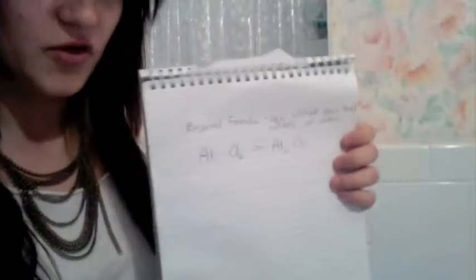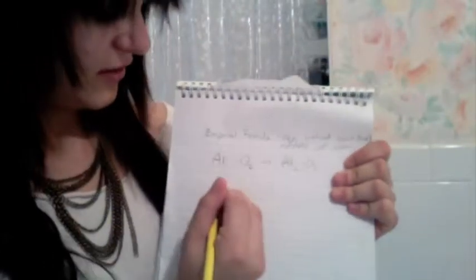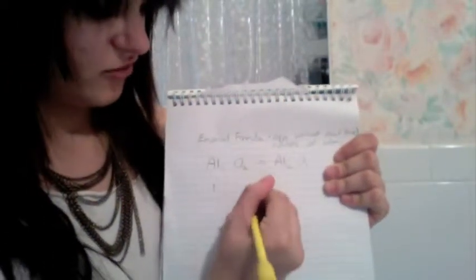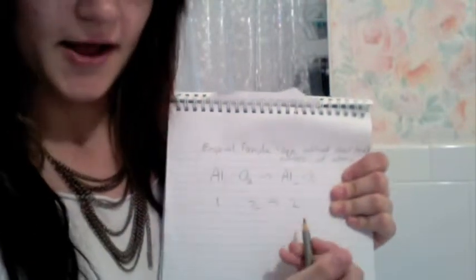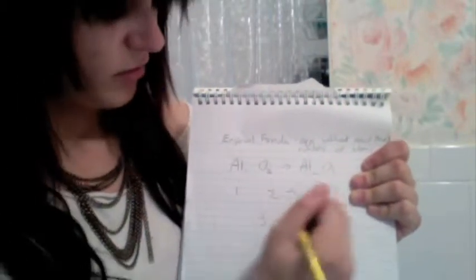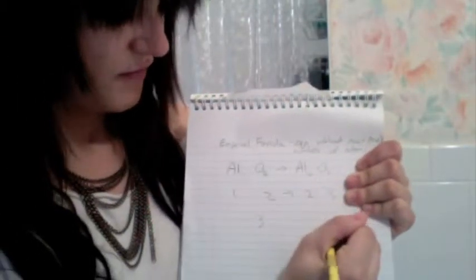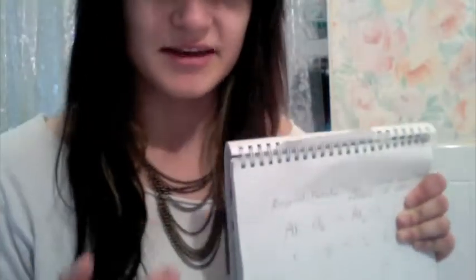All right. So you want to put under these atoms how much of them is in each thing. See, there's one aluminum here, and there's two oxygen here. And then they are supposed to give you two aluminums here and three oxygens. So you see, in this side of the equation, there's 3 atoms in total. And in this side, there's 5, which means they're not balanced. Because you can't put 3 atoms together and get 5, which is the whole point of balancing equations.